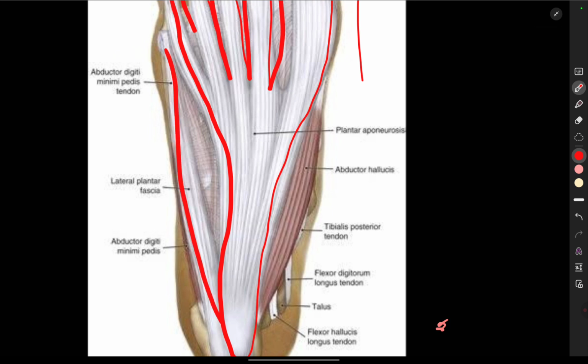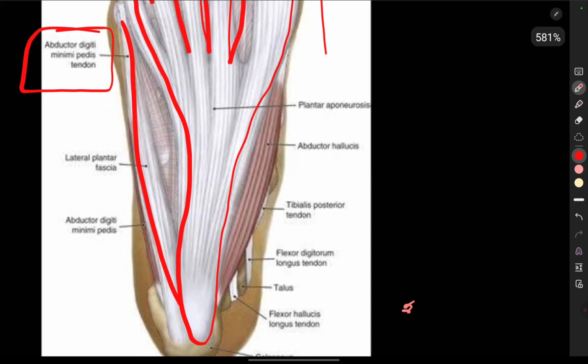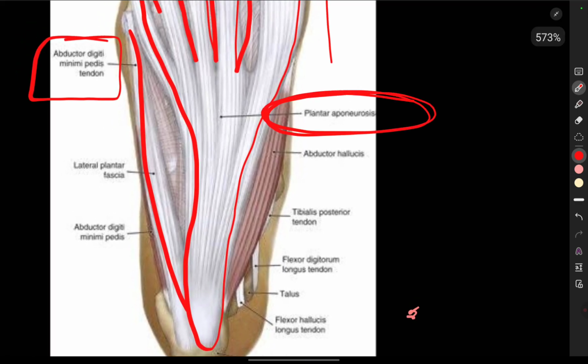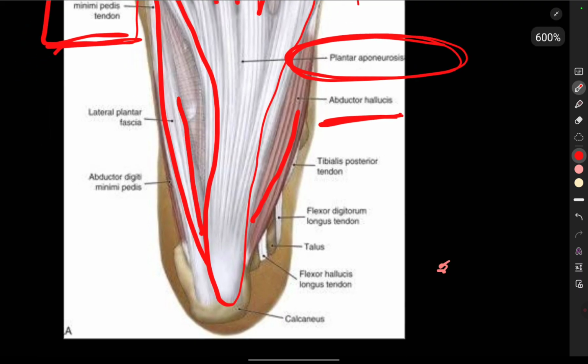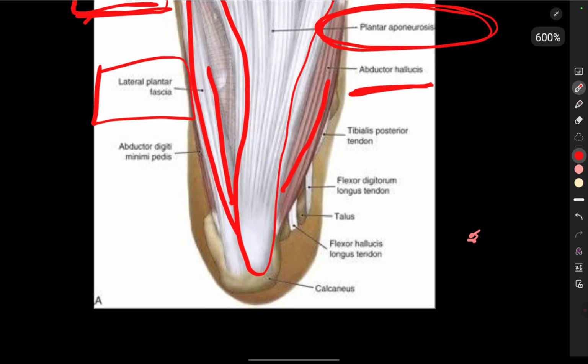Okay, the mini toe, we name it as the abductor digiti minimi pedis tendon. Okay, such a huge name. Okay, it's abductor, not adductor. So as I have already mentioned, this is the plantar aponeurosis, and this is the muscle, the abductor hallucis, and this is the abductor digiti minimi pedis tendon, and this one is the lateral plantar fascia towards the lateral side. Okay, and this is again the abductor digiti minimi pedis.